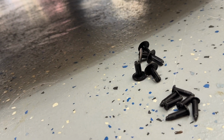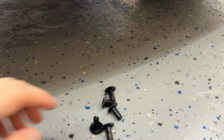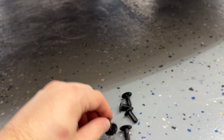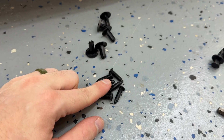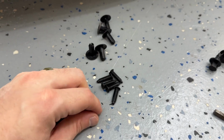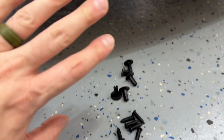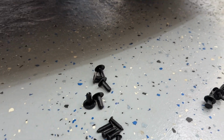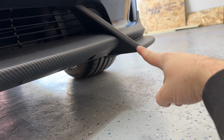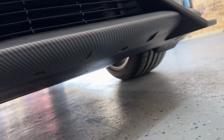Well, guys, I'm confused. I was wrong. The bigger ones, even though the plug part of it, these ones fit in there nice and snug. I guess it's too snug, and these will not expand it. It's too big. So I put in the small ones, but they only come with 6 each, but we have more than 6 holes. We've got 2 on that side and the other side, that's 4. And then we've got another 4 down here.